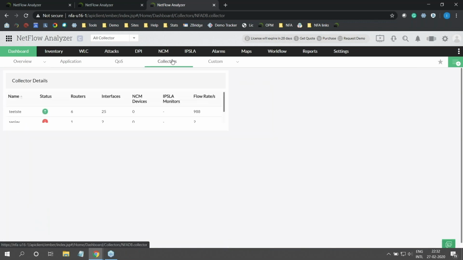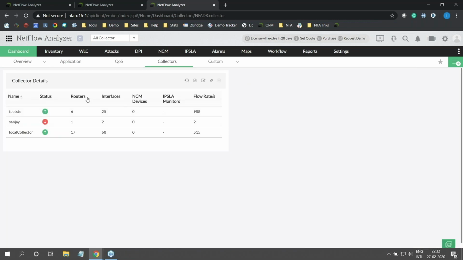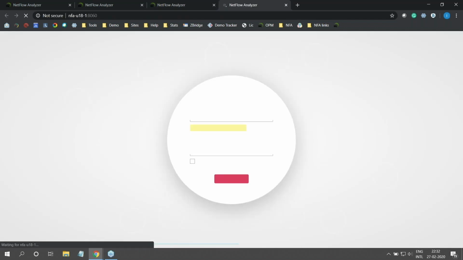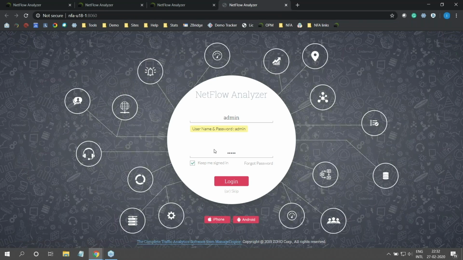If you want to connect to any one of your collector right from here, you could do that. So let's say we have this collector, I want to connect to it. So rather than you looking up the name and then typing it again, you can just come to the collectors, click on this, and automatically it will take you to that particular collector. So you can log into that, and that's going to give you the details of that particular standalone, and you can work with that.